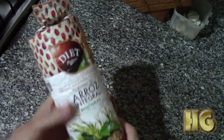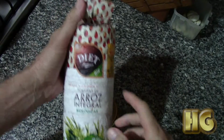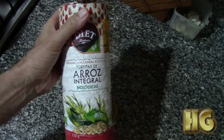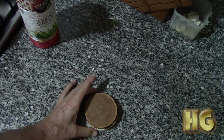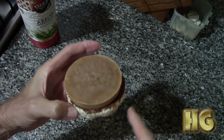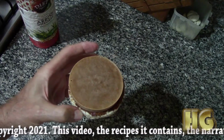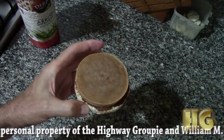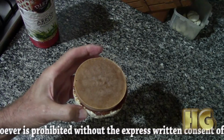So this rice cake is a whole grain rice cake. You can get these from Quaker, you can get these from Diet. There are different companies that have these. But that's the kind of rice cake we use. I've got my world famous Highway Groupie nut butter on it. And then the nut butter sits between the ice cream and the wafer. It makes a lovely treat. Now my wife, she prefers just to take a spoon and eat it just like that, like an excellent ice cream. Whatever your choice is, enjoy.